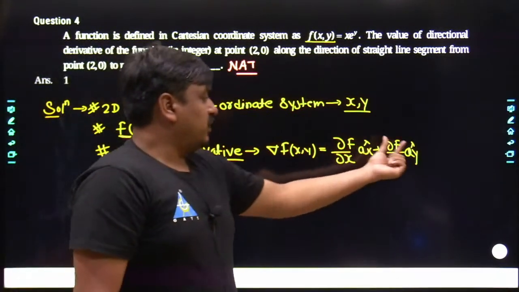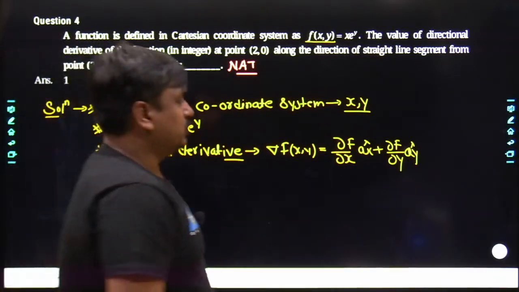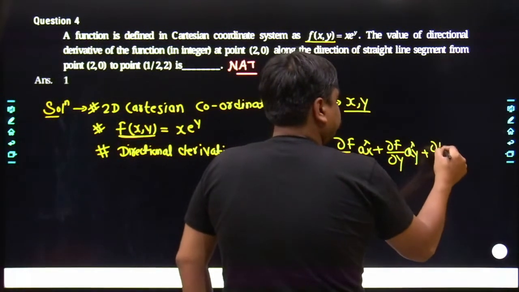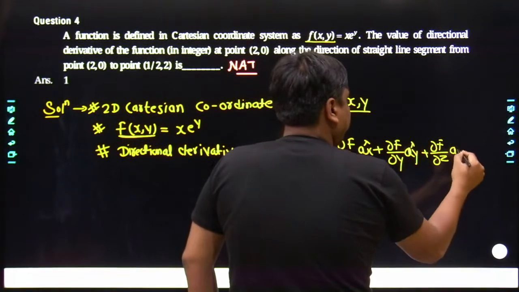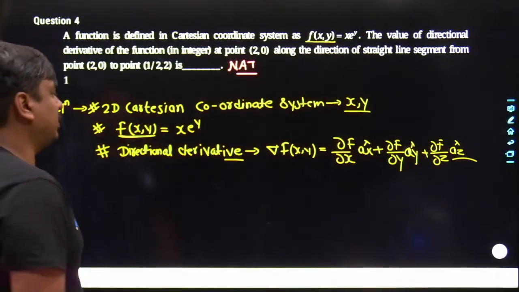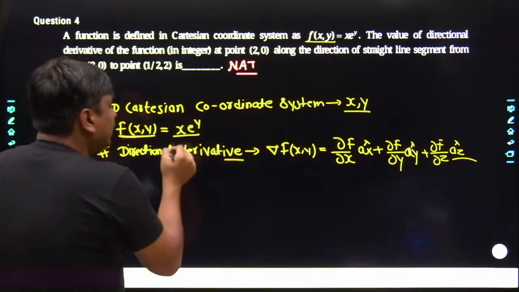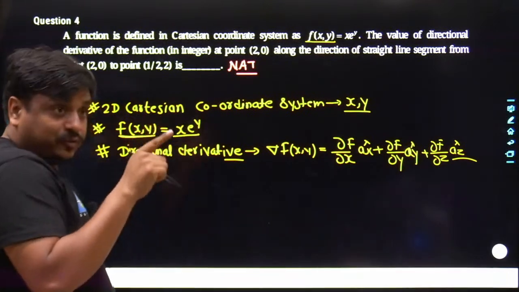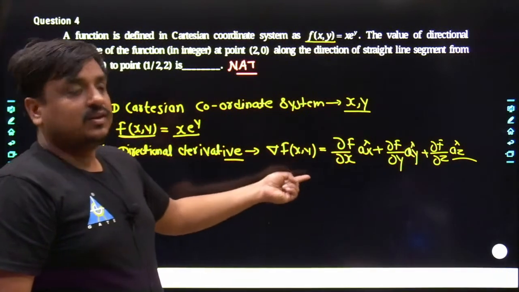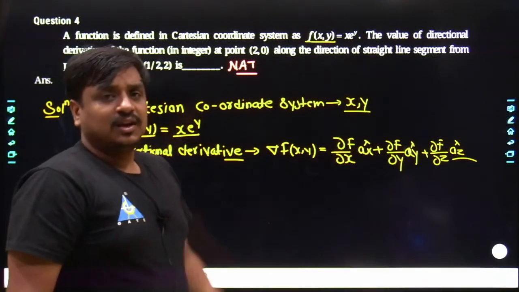So even if you take the partial differentiation with respect to z, the value would become 0. If you want, you can write it over here, there is no issue as such. Obviously, we have to take its differentiation with respect to x first. It is a partial differentiation, that means y has to be treated as a constant while differentiating with respect to x.